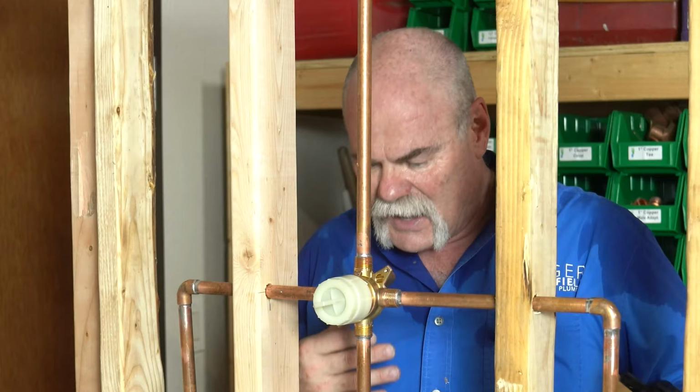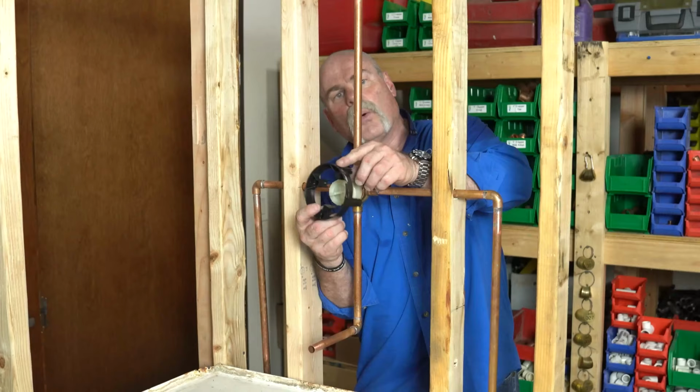Now, as you can tell, it's hot here. It's about 100 degrees outside here in Dallas, and we're outside working in the shop. But I wanted to get out here on the trainer and show y'all what the install looks like.